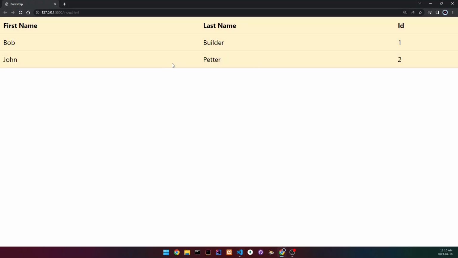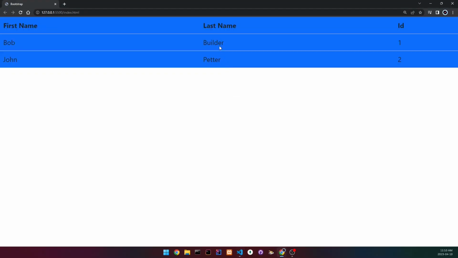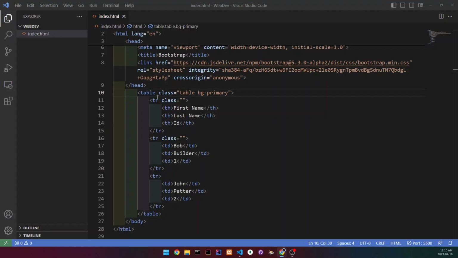And if you really wanted to have darker colors, then what you could do is obviously go back here. I'm going to just delete these two. And we could just set the background to, let's say, primary again. And we're going to see that it will be darker. But then again, there's a reason why they did that, and that's because we're not going to see the text that well, so that's why they did it.